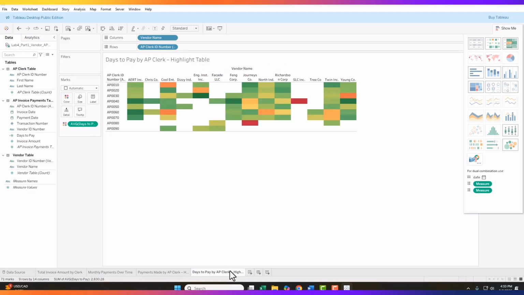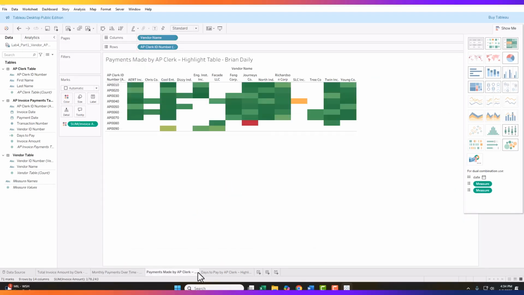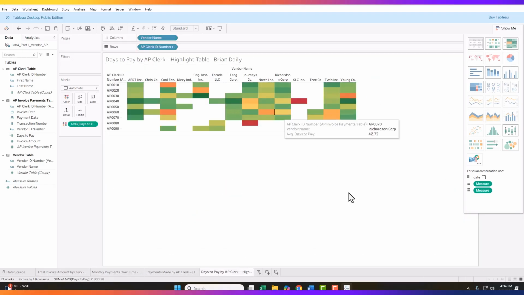And actually, I forgot to do something in each of these visuals that's really important for you. I want your names in each of them. So I'm going to click at the end of each of them and add my name, because what you're going to be doing to turn stuff in is taking a bunch of screenshots. So I'm definitely going to want to see each of your names in each of these different visuals. All right, make sure you do that. I've done that for each one of the different worksheets that we've created. I've added my name to the title.